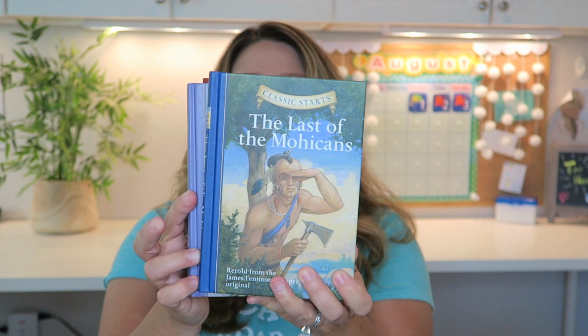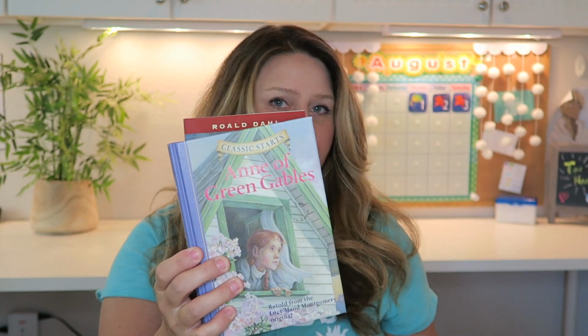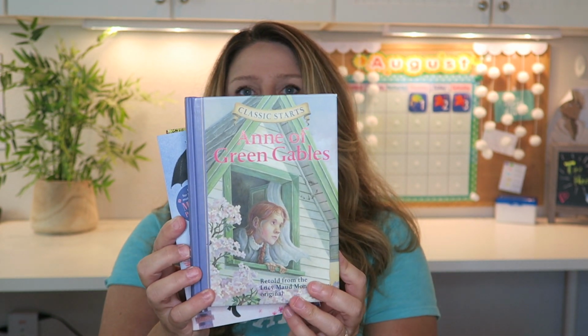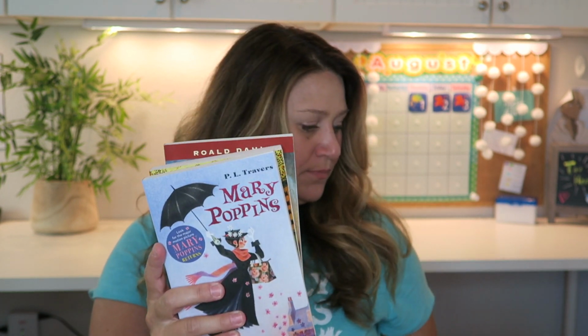It's kind of been pre-approved by me, and so that also helps them have a little control over what they're reading for the year, and they get excited about those books because they've helped choose them. So for this year, she has chosen Last of the Mohicans. This is one of my lap book literature units, so you could get that on my website. She's also doing Anne of Green Gables, and if this is too easy for her, I might actually get the original version. I haven't decided yet, but this is one we had at home.